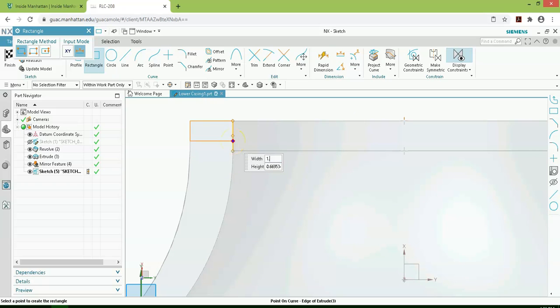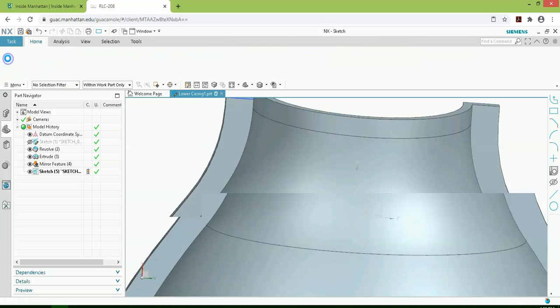Type 1.5, Enter for the width. And for the height of this rectangle, type 0.5. Enter. Click once more here. And then click on finish.